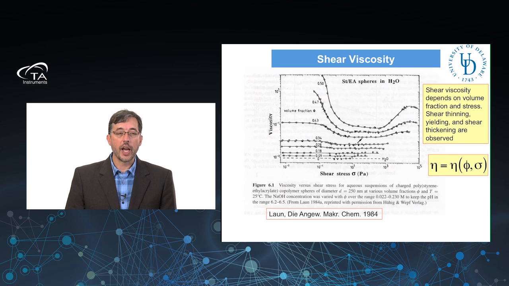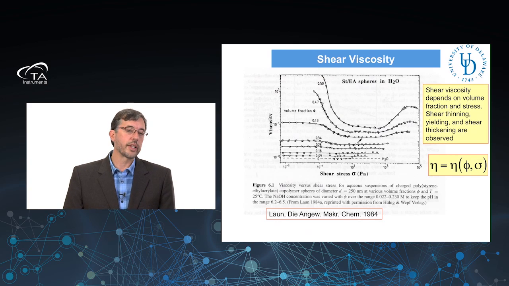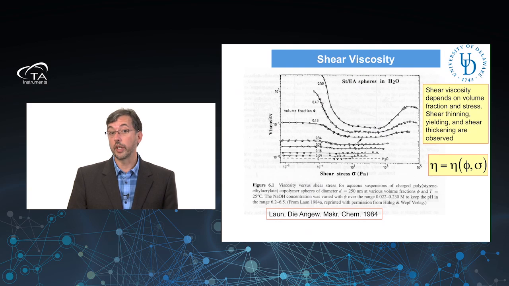And finally, if I start adding enough particles, you can see that I lose the zero shear viscosity. The curves don't go there anymore. They don't plateau out. In fact, I can't measure it. What I start to measure is what's called a yield stress. In a yield stress situation, the viscosity is essentially infinite at rest. Okay? But as I apply a flow, I see a shear thinning effect.